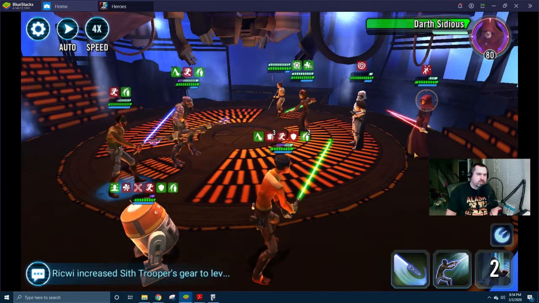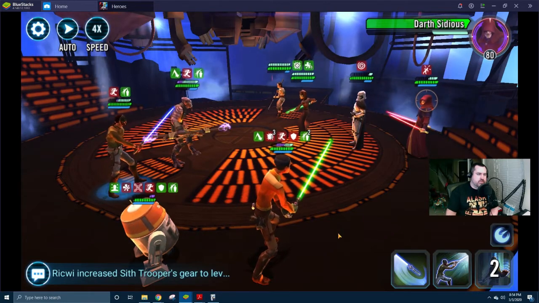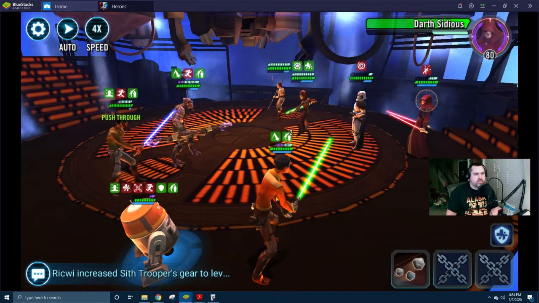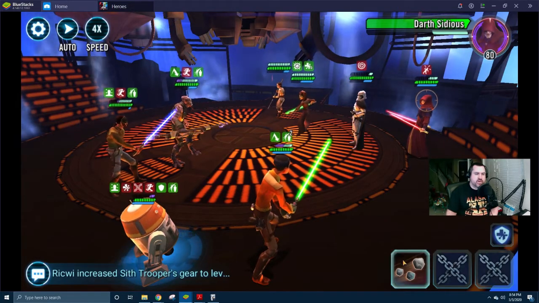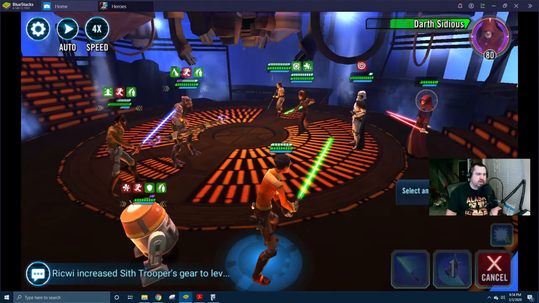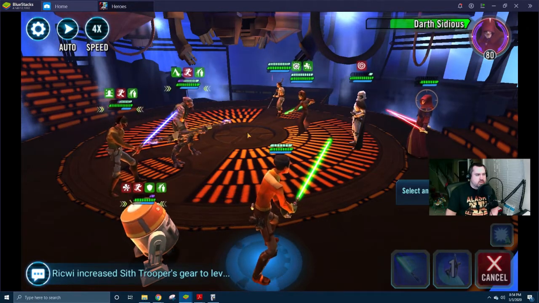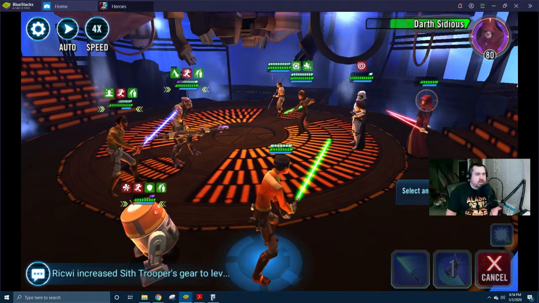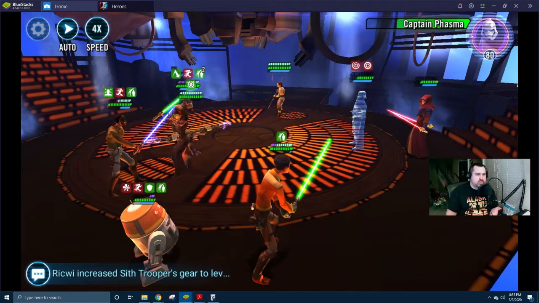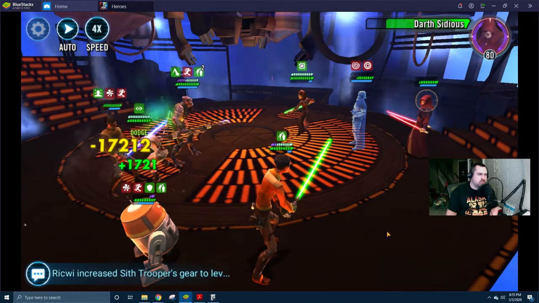Now, why do I go Darth Sidious here? Very simply, he's got that health recovery immunity debuff that I don't want getting on my guys again, so try to kill him off next. Now, typically I'd call Hera, but she's not here. So let's do this. Let's call Zeb and try to stun. Perfect.